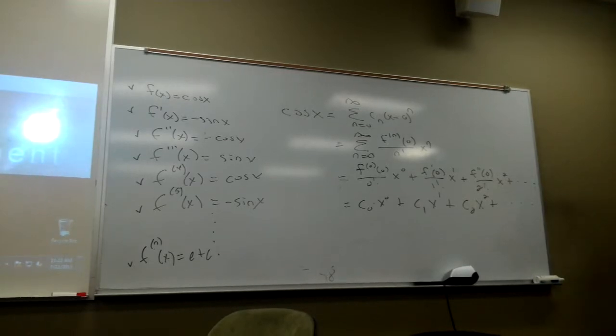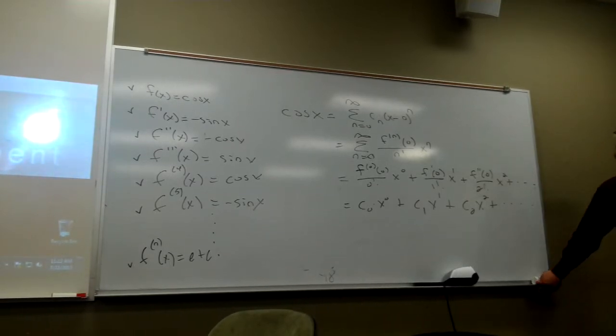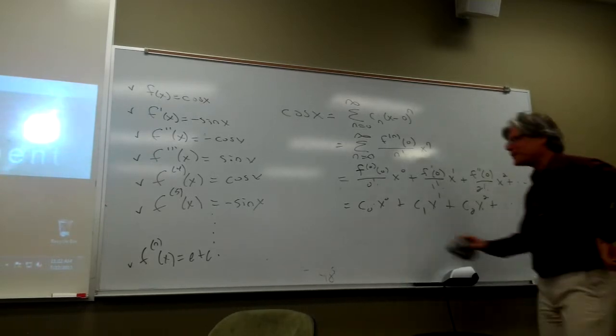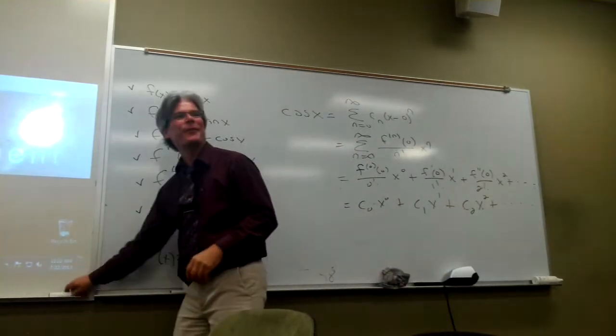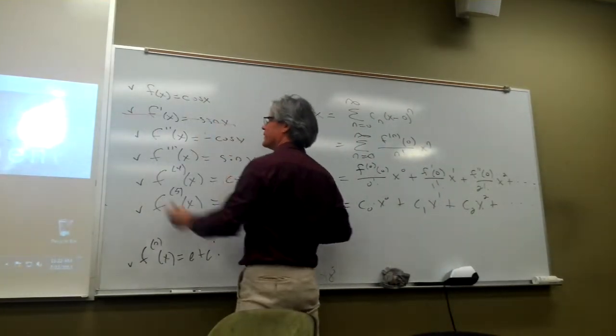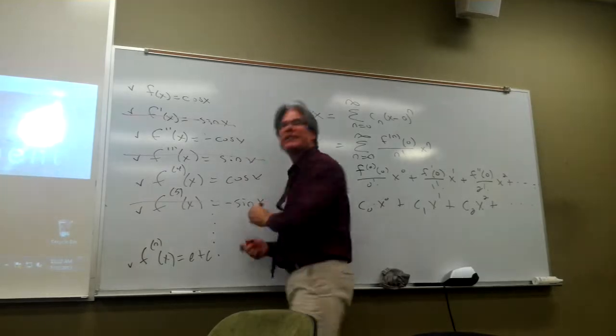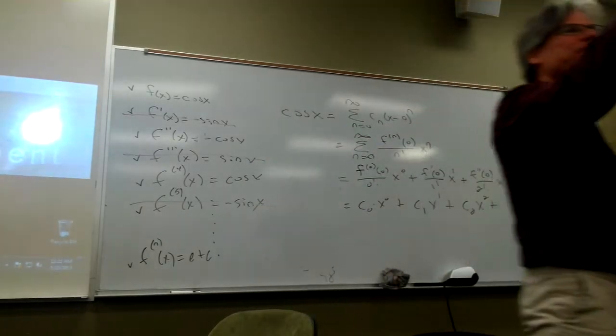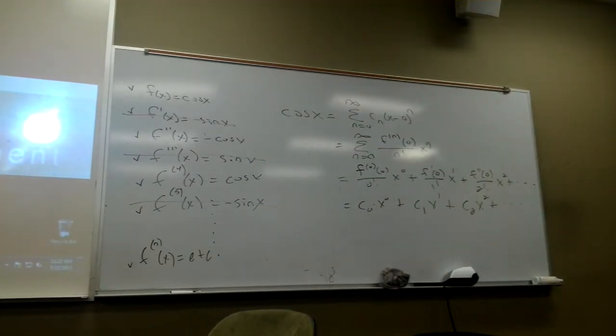I agree. Yes, sir. Can you explain the alternating part again? Because with the derivatives, we go positive, negative, negative, positive, positive. Ah, but you know what? I think when it came to valuing these beasts when x is equal to 0, every other one dropped out. Those involving sines dropped out because sine of 0 is 0. And now you can clearly see I really do consistently alternate from positive to negative.